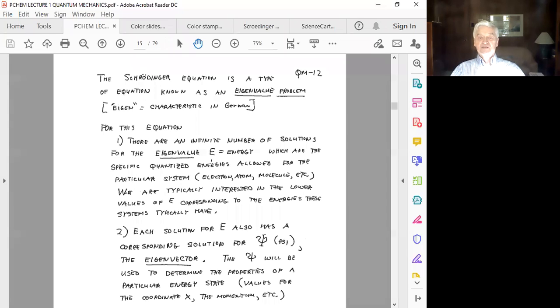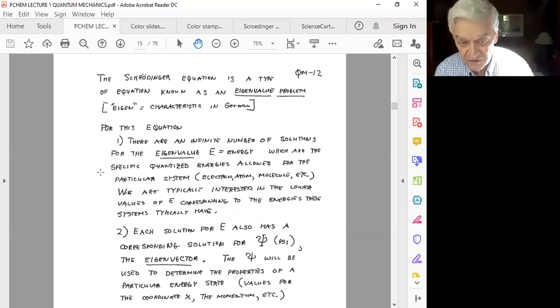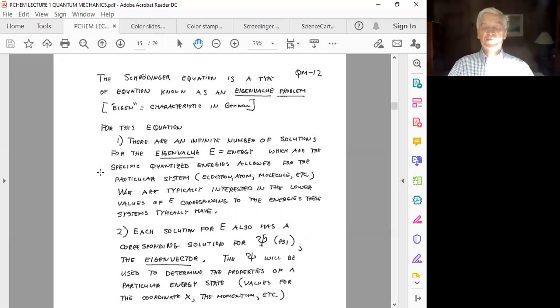In case it makes you worry that I might ask you to give me an infinite number of solutions, the good news is we'll usually have a fairly simple formula. And in cases where we might not, we might only be interested in the lowest energies of a system. So when we go to talking about molecular vibrations, we will never be interested in, say, even 100 solutions for the vibrational problem. We're mostly interested in one, maybe sometimes 3 or 4 or 5, but we're going to be interested in the lowest energy solutions.